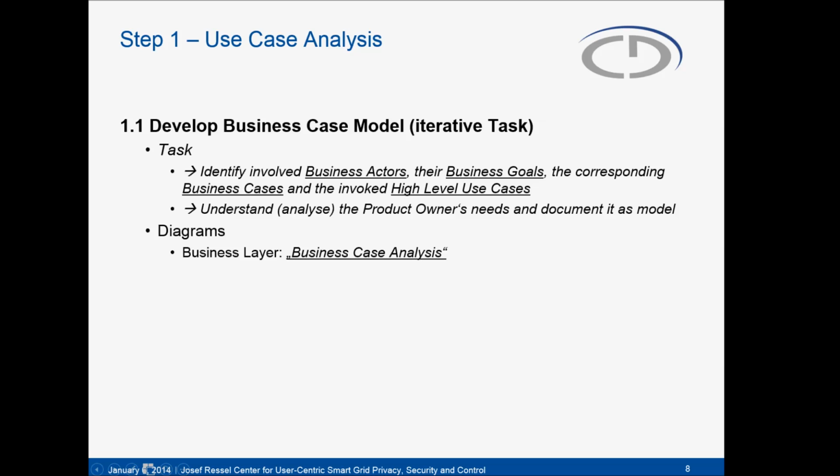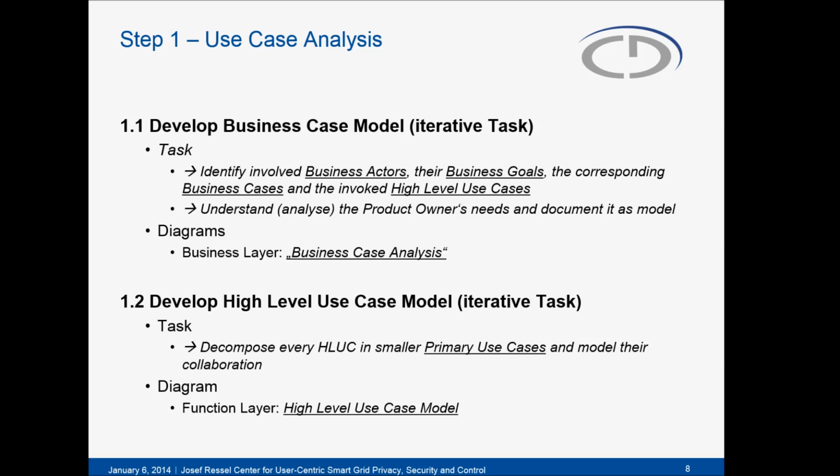After having the business case model iteratively refined until it's fine, we start with the development of the high-level use case model, again an iterative task. And here we try to decompose every high-level use case in smaller primary use cases, and we try to model their collaborations, their interactions and their activities.